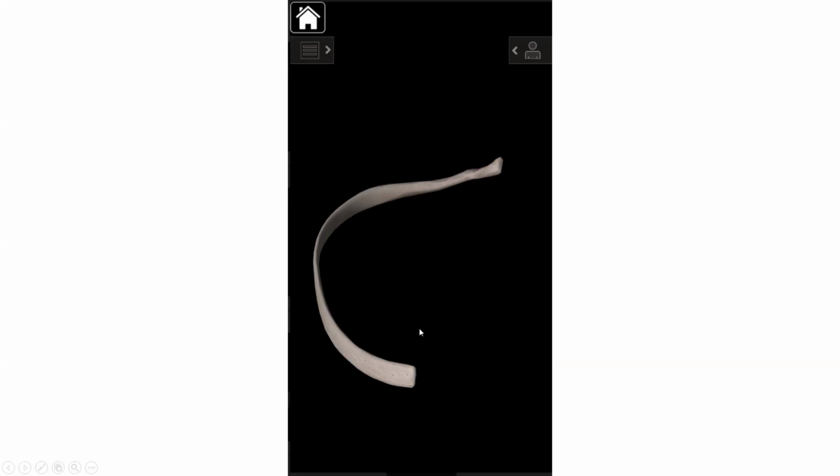All right, and so the first landmark is actually kind of between the two, but it's more posterolateral. So the first landmark is the angle of the rib, which is right here where I'm mousing over. There's a pretty pronounced angle on a lot of the ribs. And so if I intend to ask you about the angle, I'll pick one that has a really obvious one. The drawing that's up in the slideshow is probably a little bit better. So it might be worth your time to make sure you pull up that PowerPoint and then look at all the landmarks on the rib, because I think they're clearer on that. But at any rate, the angle is right there.